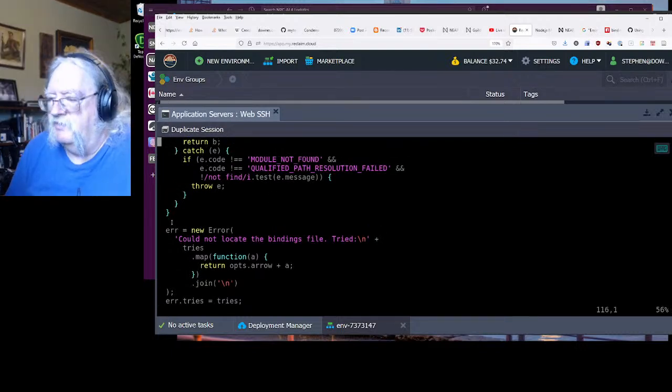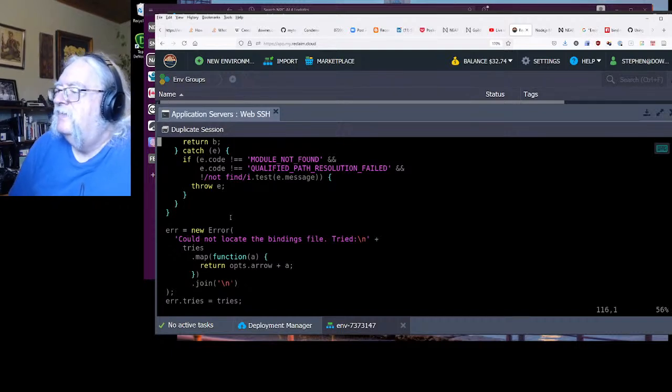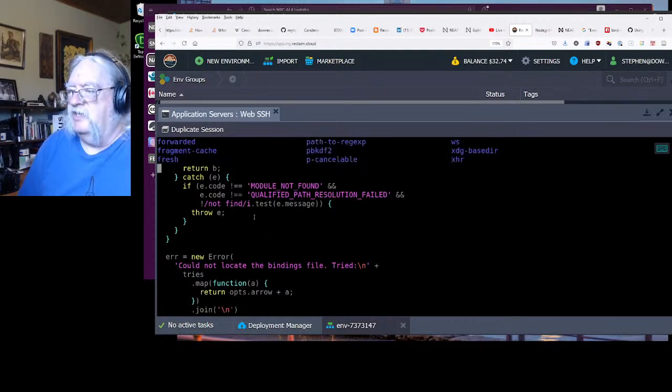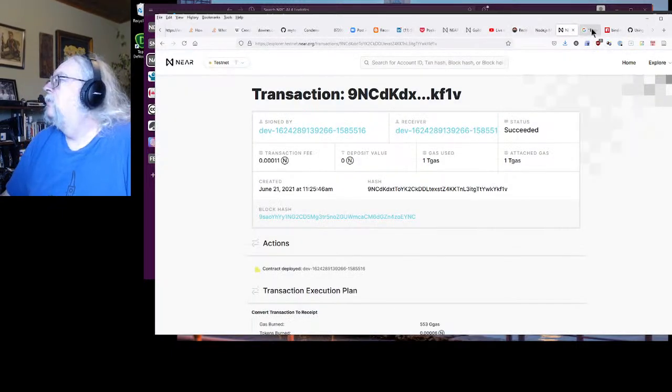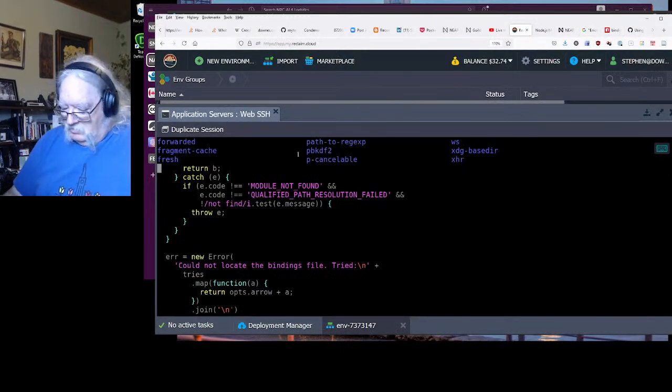See, here we have, I love this, right? Here we have an error, and it's going to throw the error message and tell me what it tried. Is it going to give me the error code? No. Not that that would help me. But it's looking for a module. Which module? I don't know. It's not bindings.js because I'm actually in that module. So it told me where it couldn't find the module. Let's come back here. Is there any clue?